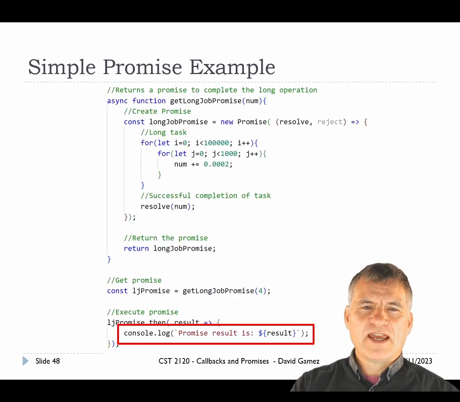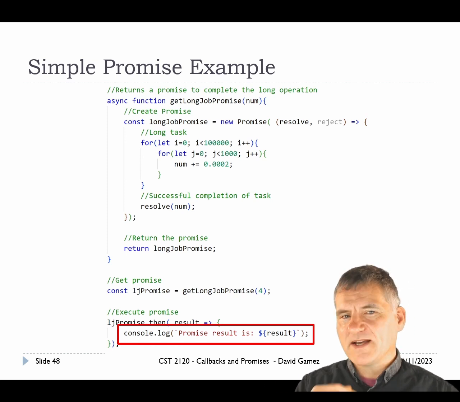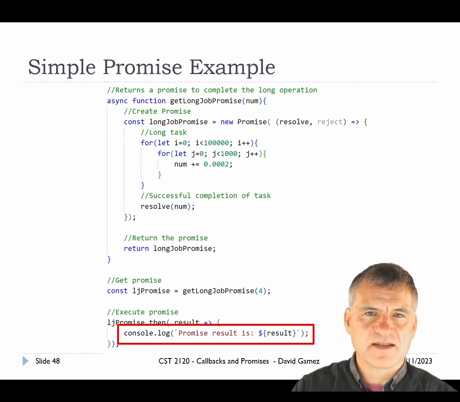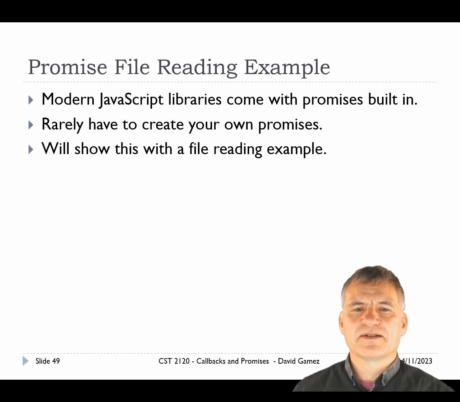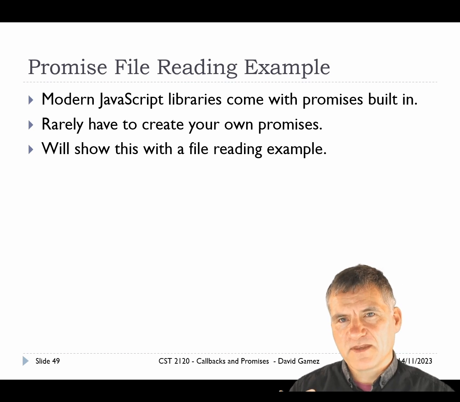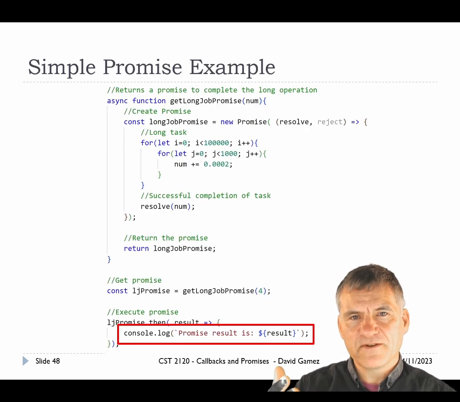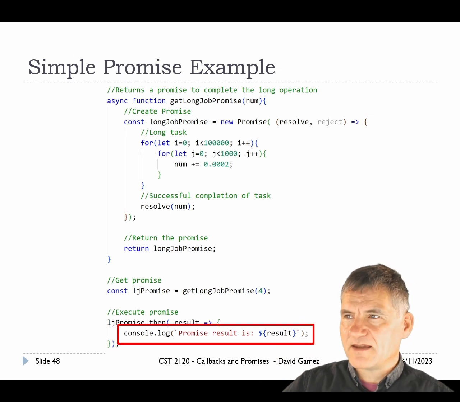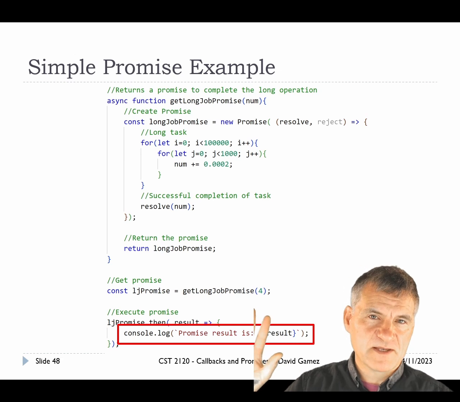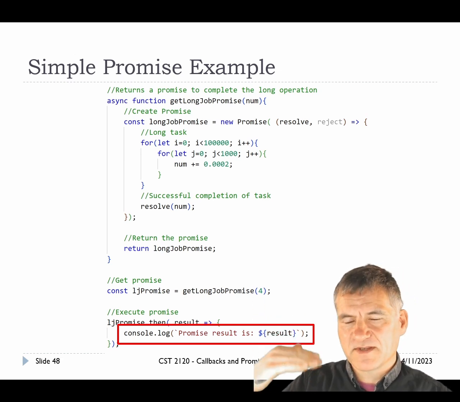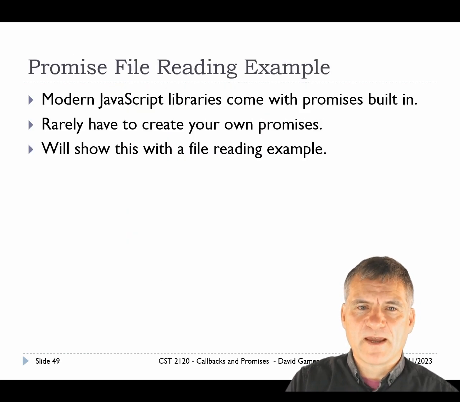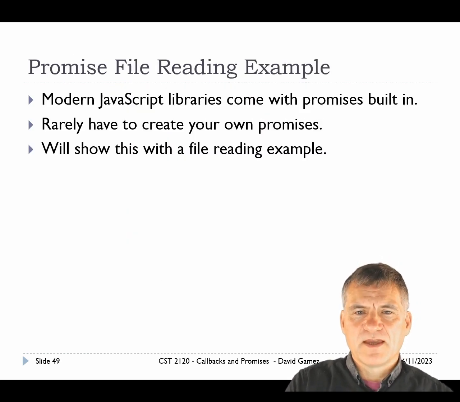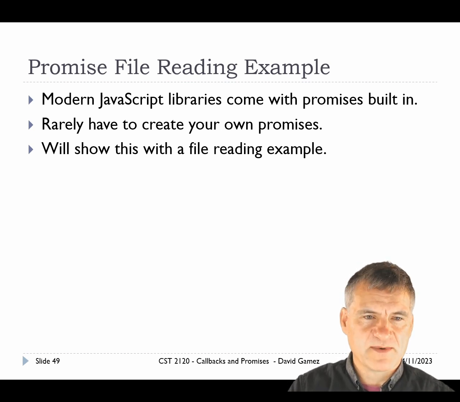So this is a pretty heavy example because I'm creating my own promise and I'm returning it and then I'm executing it and all this kind of thing. Most of the time you don't have to worry about that kind of stuff, yeah? Because modern JavaScript libraries come with promises built in. The only time I've had to do this particular kind of stuff is when I had a library like the MySQL library for Node, which maybe now is promise-based, but didn't used to be promise-based. So I had to wrap it in my own promises so I could sequence database operations, yeah? It wasn't hard, but I had to understand this in order to be able to do it, yeah? But most of the time, you don't have to bother with that because most modern JavaScript libraries are promise-based already, yeah?